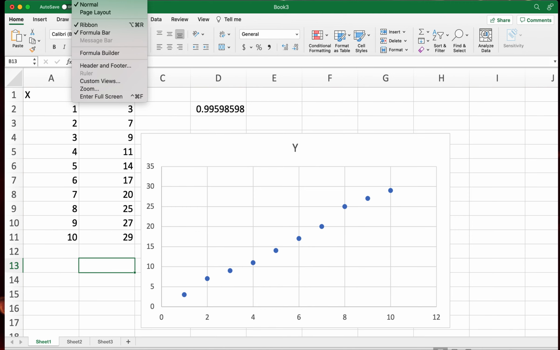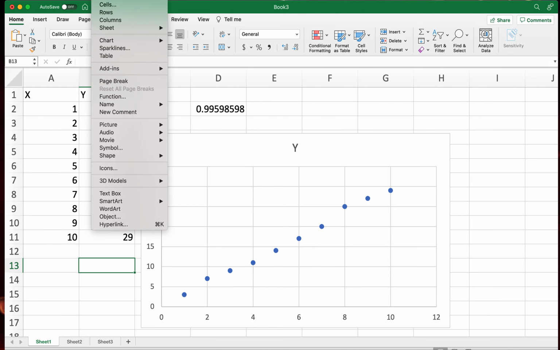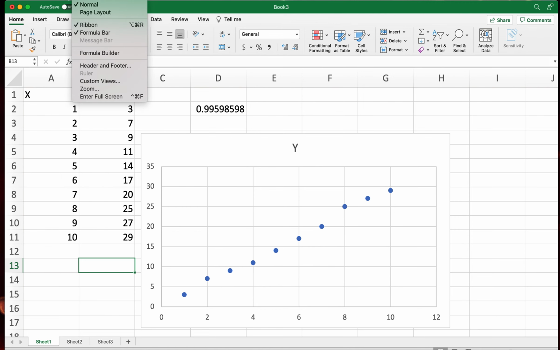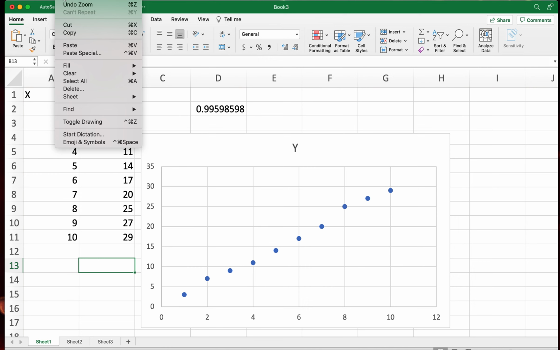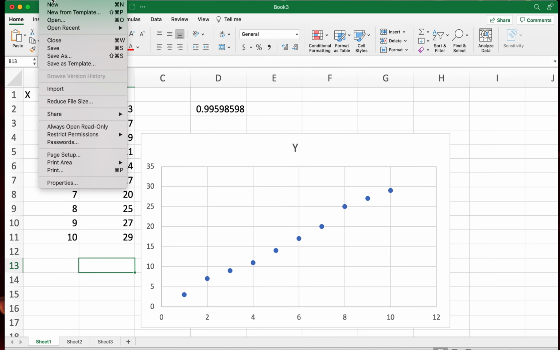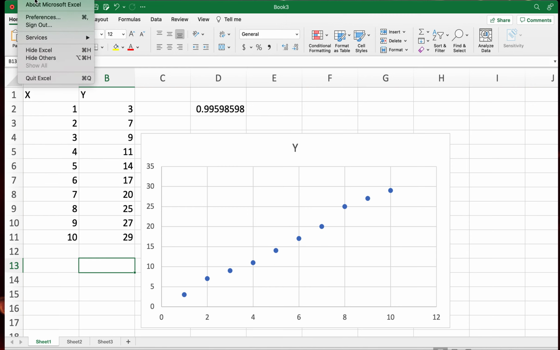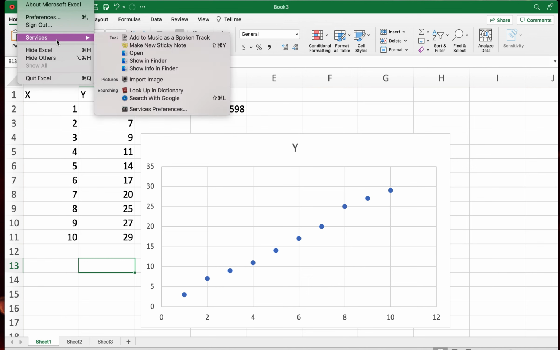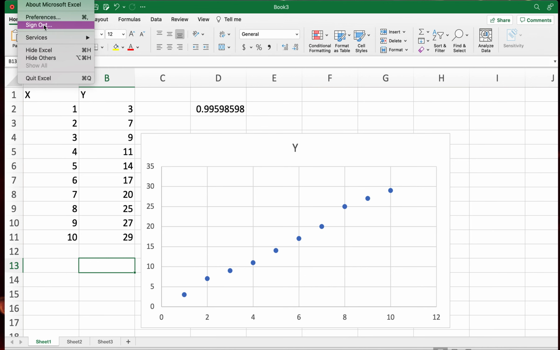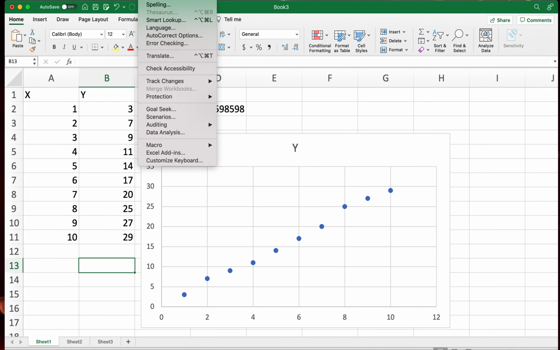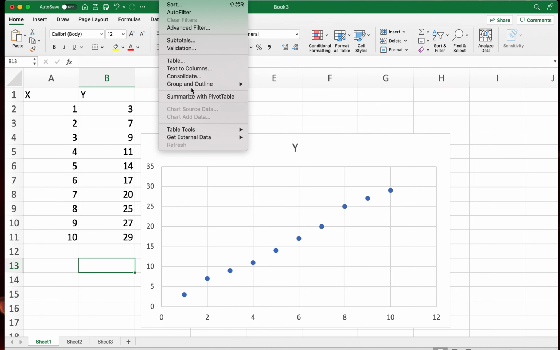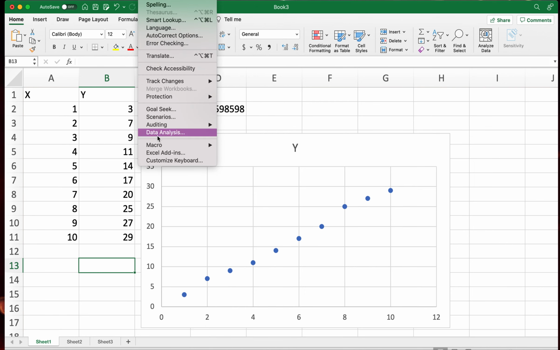On the Windows, you're going to click on Options. And then you want to add the data analysis package.